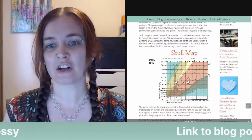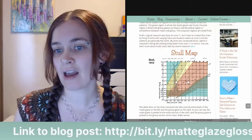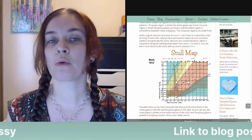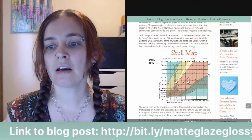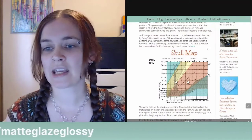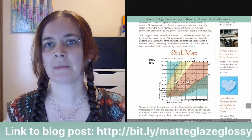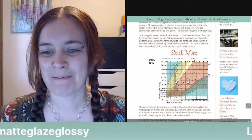Stahl's original research was done at cone 11, but I have recreated this chart by firing 50 tests with varying silica and alumina values at cone 6, and the patterns are generally the same. My tests also contain boron, which is required to bring the melting temperature down from cone 11 to cone 6. You can learn more about Stahl's chart and my cone 6 research by clicking this link, which I believe takes you to my INSECA presentation from 2018, where I explain all the research that I did mapping out the Stahl chart. That is going to be the topic of my story time presentation for next week. So if you're interested in that, be sure to stick around.